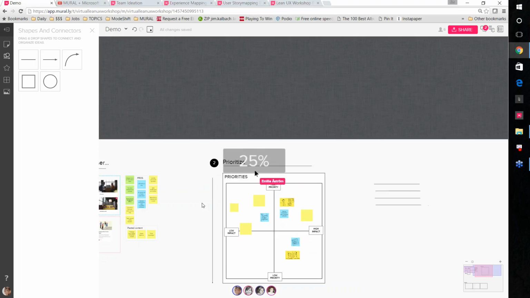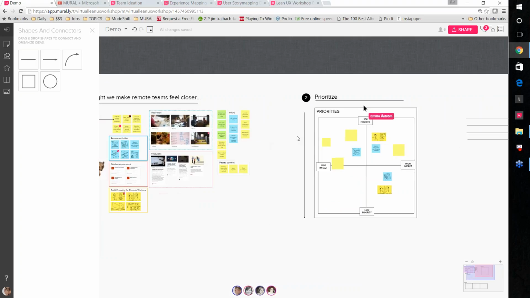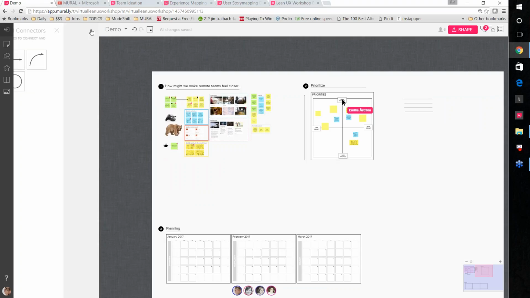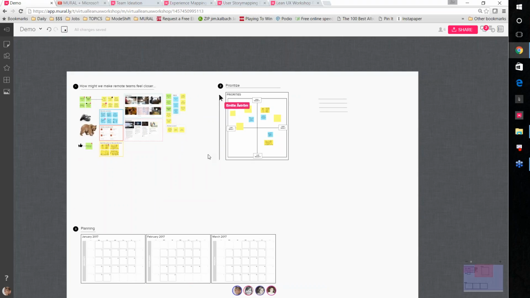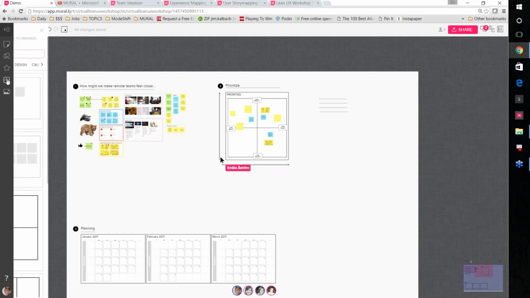So it's really just a matter of taking a look at the mural, taking a step back and zooming all the way out, and then planning out the steps that you want to go through. So we wanted to do brainstorming, prioritize, and then put that on a calendar. Thinking about how much space you'll need, creating large headers to label each of these sections, and then using the shapes and the arrows in Mural to either create a grid or a table or use those frameworks.